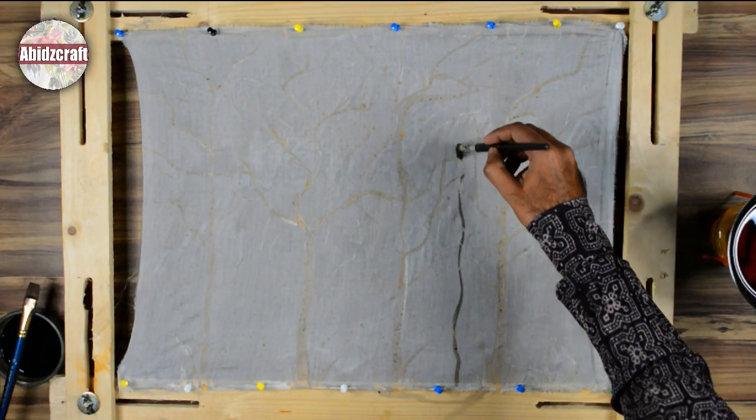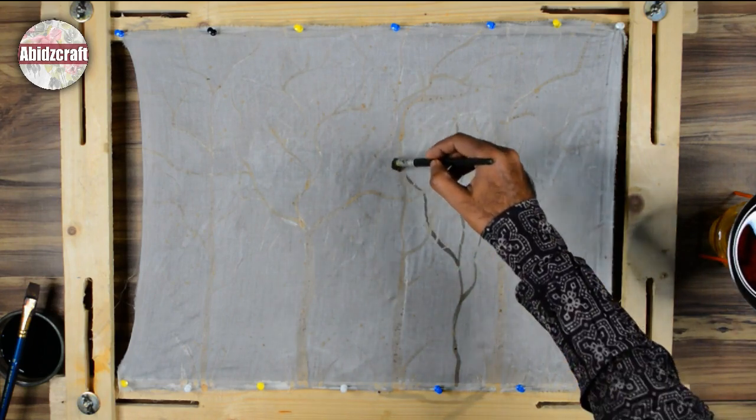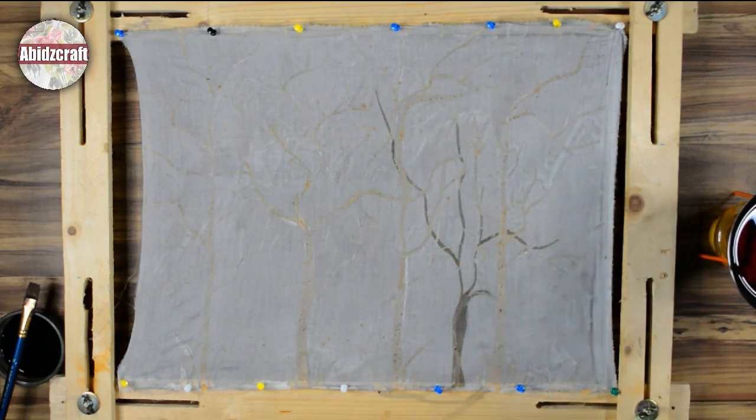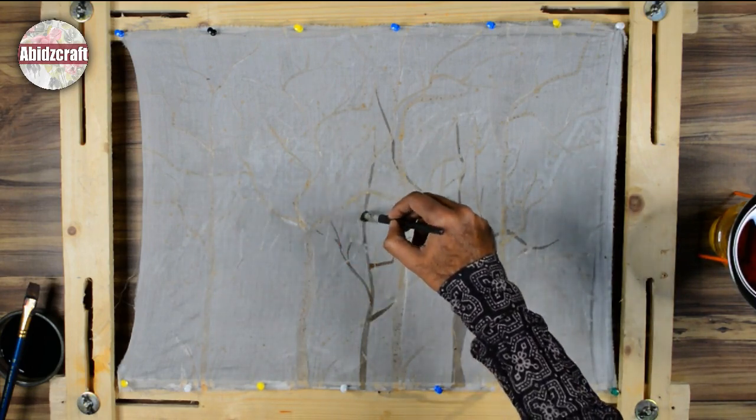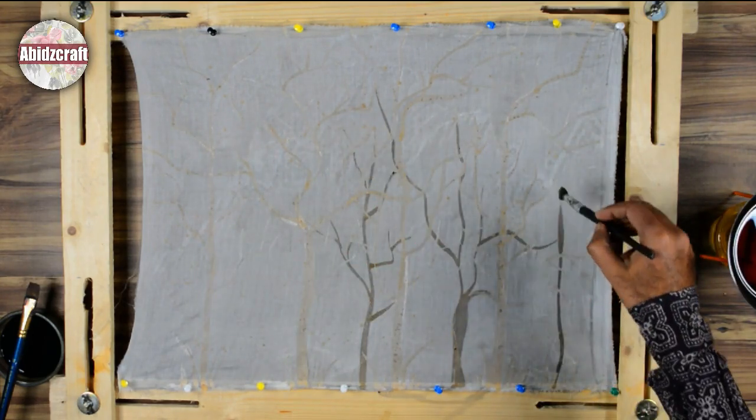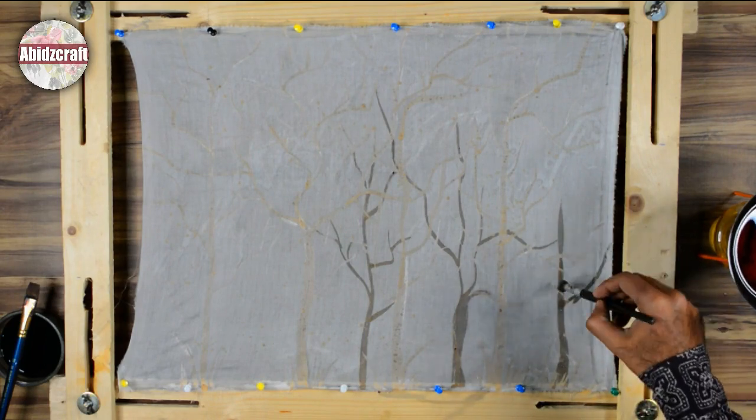In the second layer of batik, make trees behind the first layer of trees and repeat the method. When you apply the color on the fabric, let it dry first and then apply the second coat of batik.